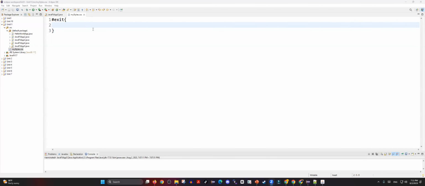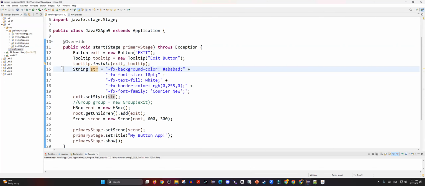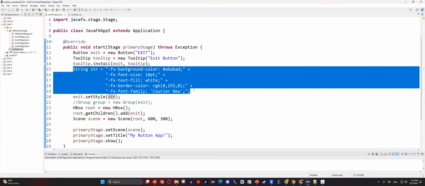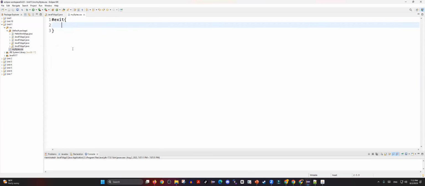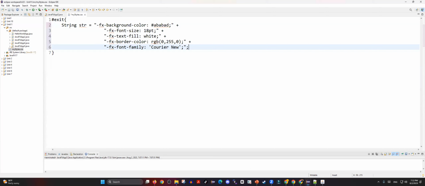So here we go. Okay, so you put this here. And after that, you go to the Java file and copy this string str, this whole thing, and paste it right within the curly braces.